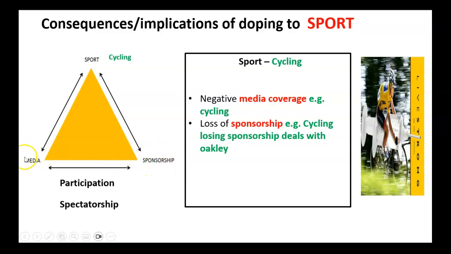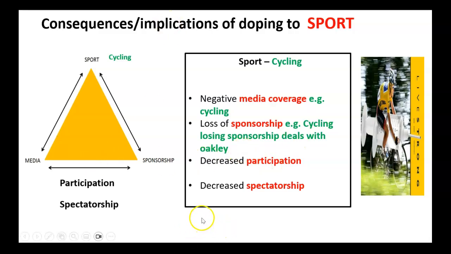This then means you're getting less access to see sports such as cycling. Sponsors aren't putting the money into cycling. This might have a knock-on effect of decreasing participation in cycling. And as a result of that, or alongside that, I should say, this might stop people from watching cycling. So you get decreased spectatorship. Okay, so that is what you're looking at here. These are the key implications or consequences of taking illegal performance-enhancing drugs on the sport. So we gave you that figure at the very start linked to the Tour de France.